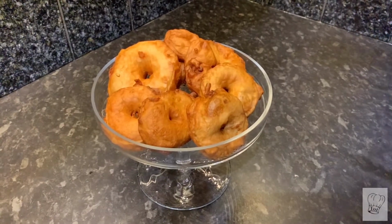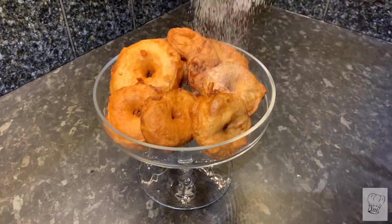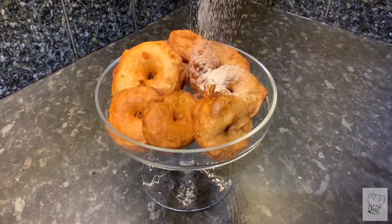For the very last bit to top it off, you can make a topping from cinnamon and icing sugar, mix it all together and then you can sprinkle it on top or just dip your fruit doughnuts in. Or you can even have your fruit doughnuts by themselves. Now you can go ahead and enjoy it.